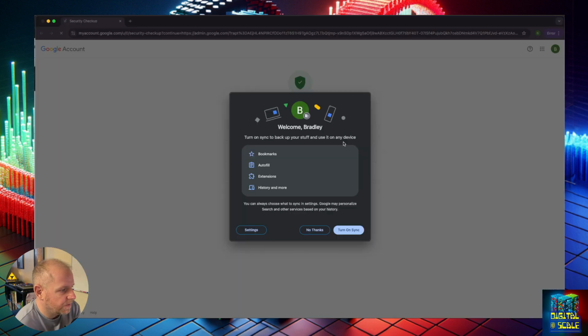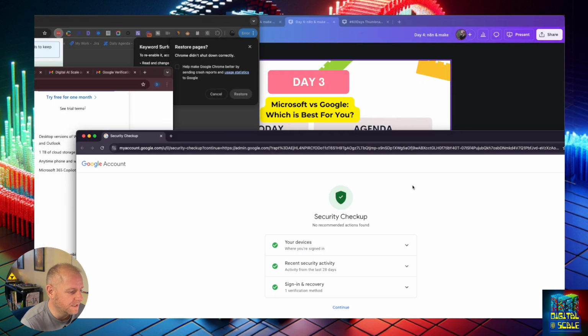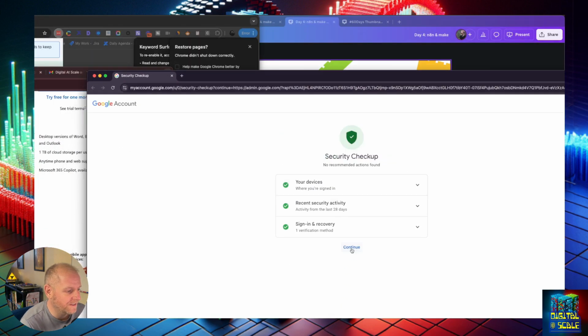All right, so now we're back at Google and we are setting up. Basically what I usually do is set up my own profile once I've set this up. This makes it so that all your bookmarks, everything, history, are kept in different profiles. You'll see why that's important later. I know it's easier to just have one, but keeping your data separated is really good. So I'm actually going to turn this on. I'm going to call this just Voter Sidekick. And I have done everything. So that is full end-to-end how you set up a Google account.